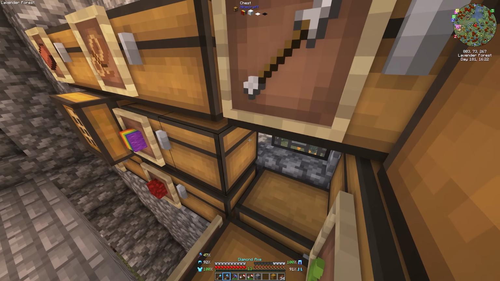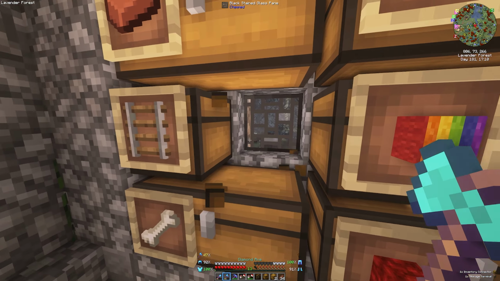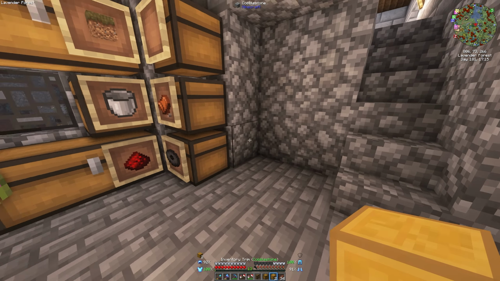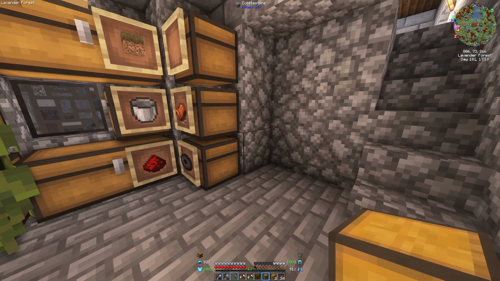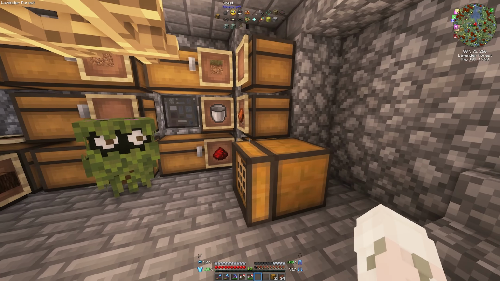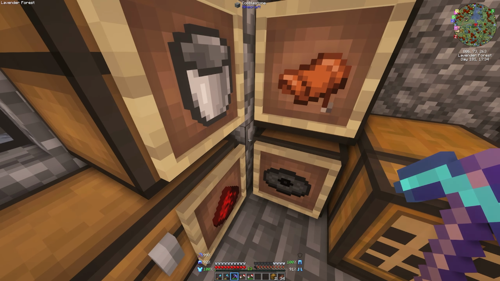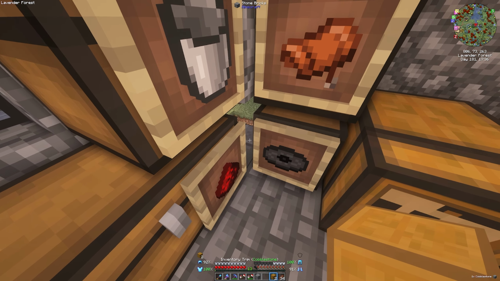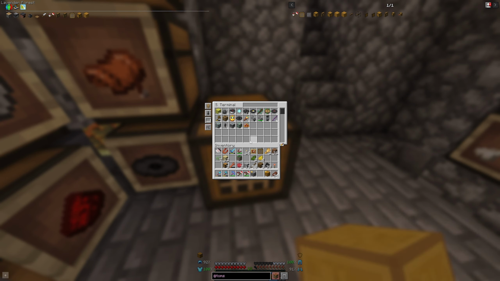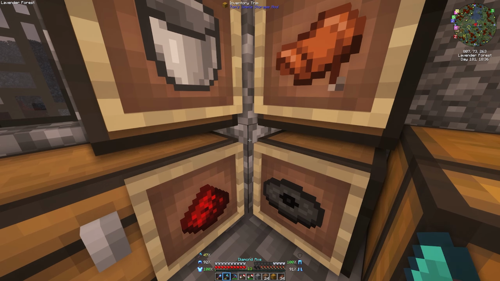That does not work either. But then again, I don't want this here either, so, you know. I'm gonna place this one here. Okay. This is now just connected to this chest right here. To extend that. Wait, what? Why is it not connecting to anything?